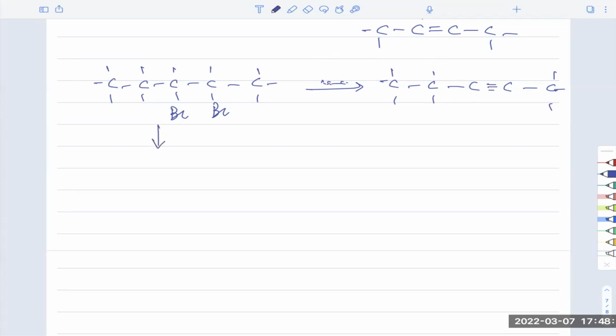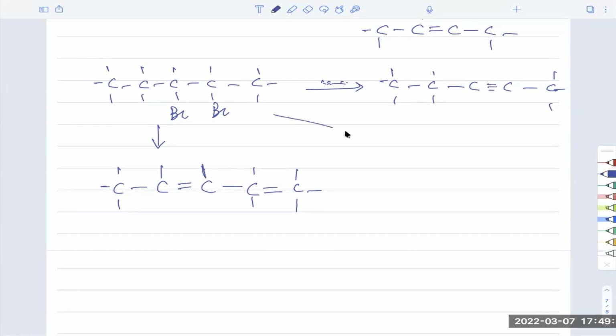What is another option we have? That you remove this bromine and this hydrogen and this bromine and this hydrogen. It's the simplest case, and in this case, I will end up with a double bond on the second carbon and a double bond on the fourth carbon as well. In fact, this will be a double bond on the first and the third carbon, because we always have to keep the numbers small. So this is one simple case that I will get. Other isomers can also form, but this is the simplest case or the most possible case in my opinion that we will get.